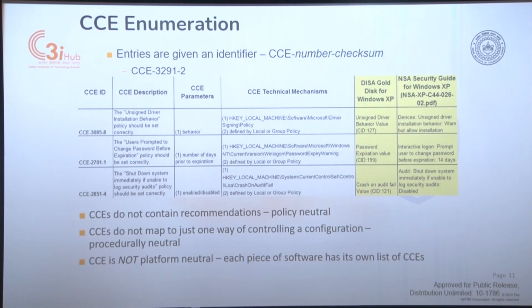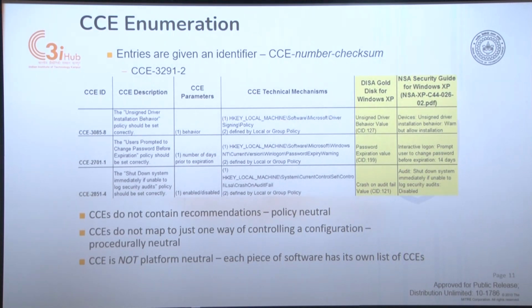Now, how do you uniquely identify which configuration you are talking about? That is where an identification number is given through this CCE enumeration. You can see here, for example, a policy which has been given a unique name.